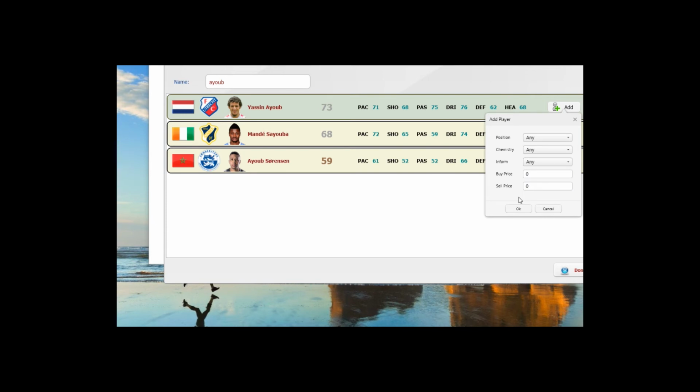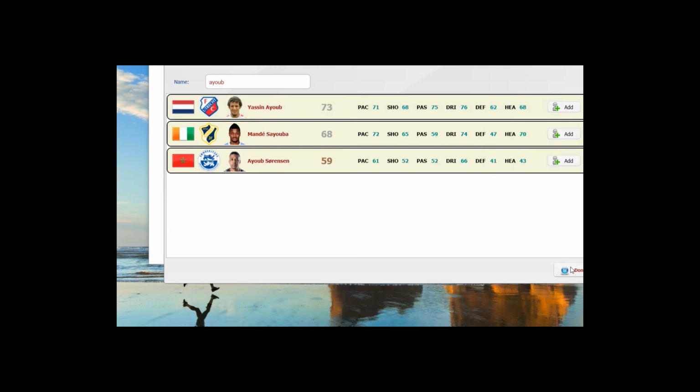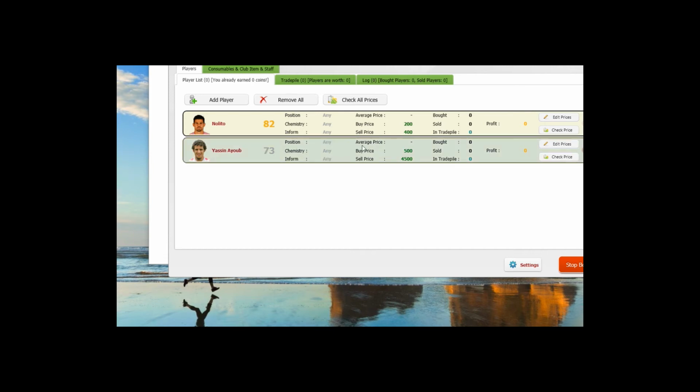And the buy and sell price. And you say okay, and he gets added to your list of things to do. I've already added him, so he's here already. And the idea, you can set the bot up. This one's running right now. It's been running for 45 minutes with these parameters of buy and sell, and nothing so far.